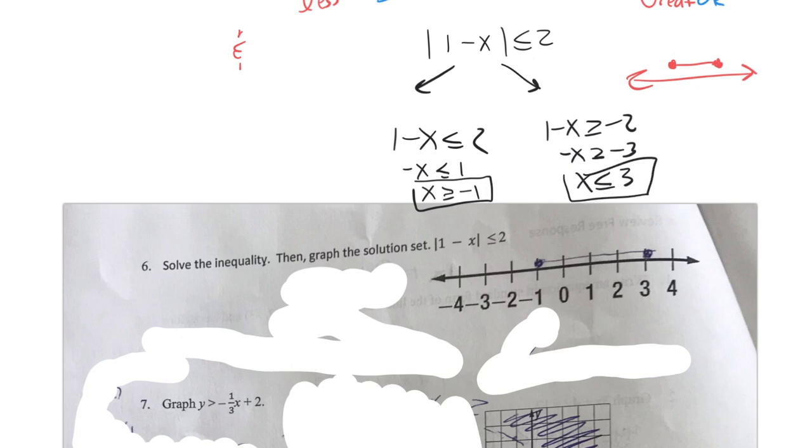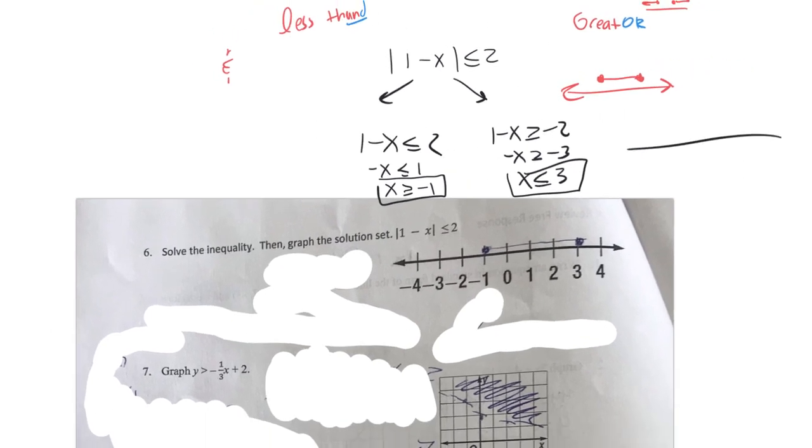Okay, so then on a number line, you have critical values of -1 and 3. We know that it's greater than or equal to as opposed to just greater than, so therefore we're going to have a solid dot. Over here, we have less than or equal to as opposed to just less than, so we're going to have a solid dot, and then you can just go ahead and connect in between. It is the case that x is greater than -1 and also at the same time less than 3. So that checks out.